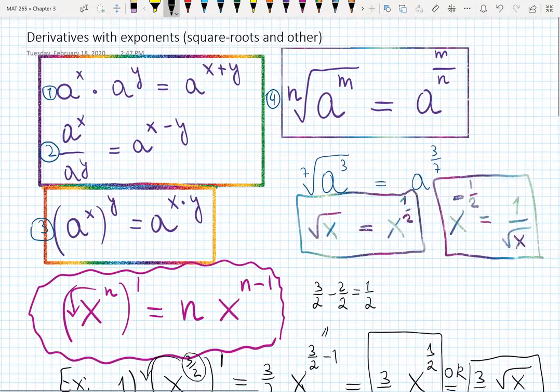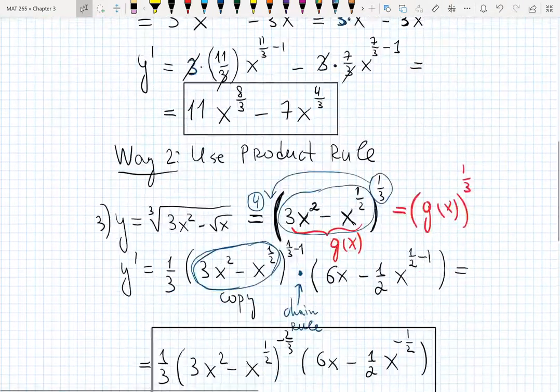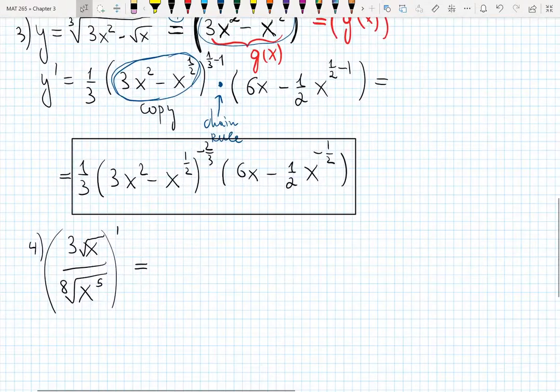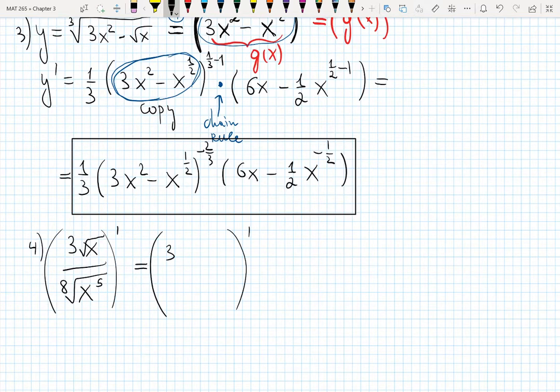Property number 2, I see, oh, I don't have to do quotient rule here if I actually simplify everything. Since I have the same base, x, and different exponents, before I'm differentiating I will have 3, then x. You see this 5 and 8? This is going to be x to the 5/8. And in the numerator, it's x to the 1/2. So the property says top minus the bottom. So 1/2 minus 5/8. Does that make sense? 3 is standing outside.